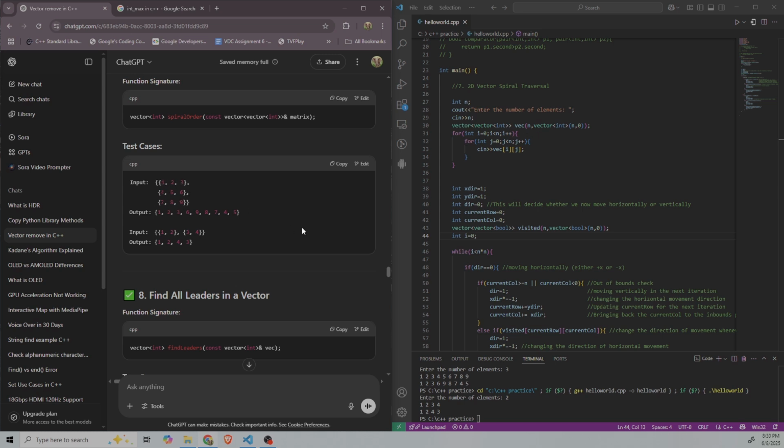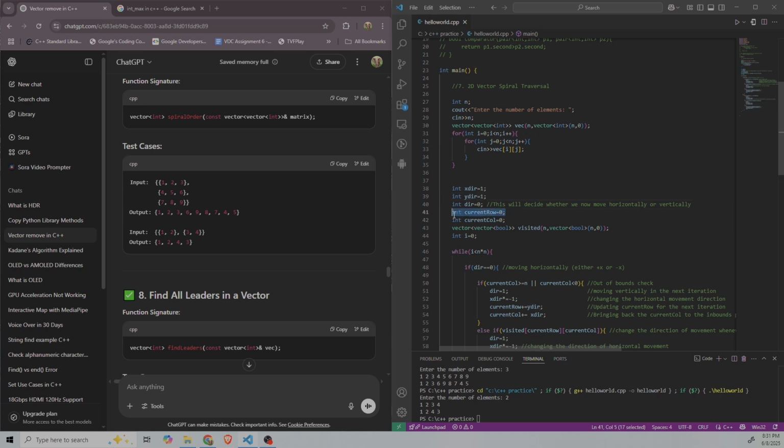What I did in this case is I used 3 variables for direction. The first one is the dir variable. It just tells us whether we are currently going to be moving horizontally or vertically. And then there are 2 other variables. First is xdir, second is ydir. Both of these tell me if I should move in the positive x direction or the negative x direction. Similarly, ydir tells me if I should move in the positive y direction or the negative y direction. Simple as that.